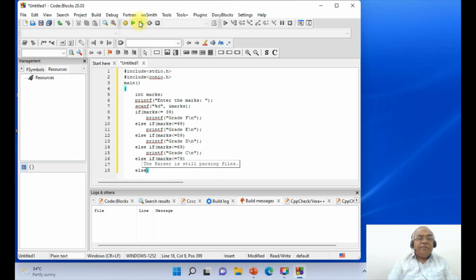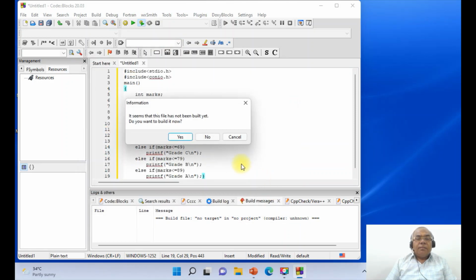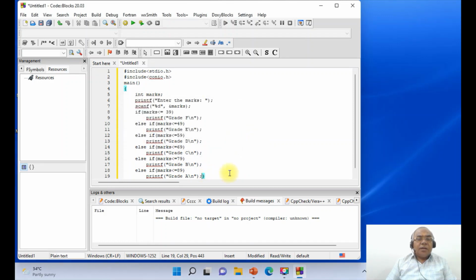Then else if marks is less than or equal to 89, then printf grade A backslash n.